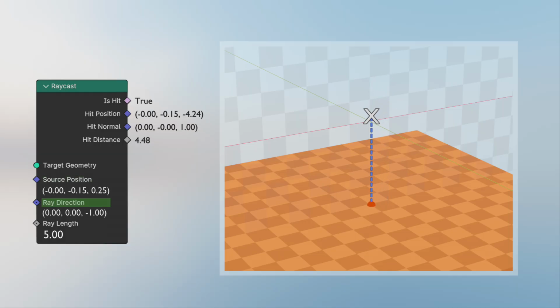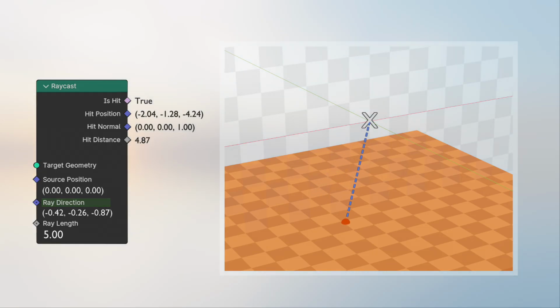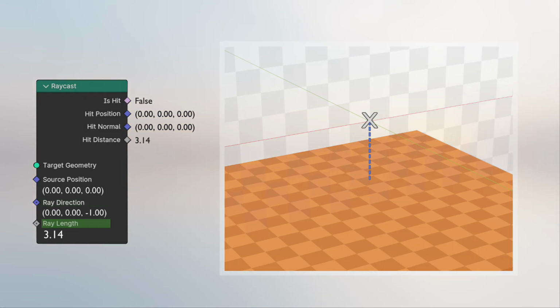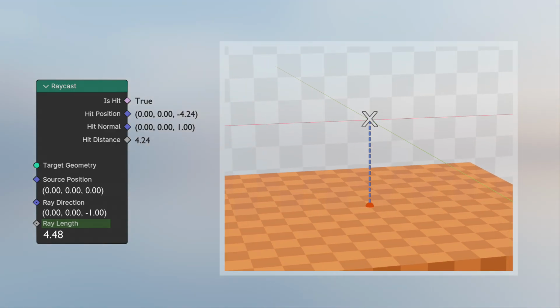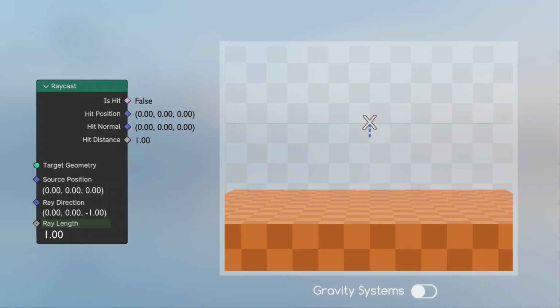Ray direction is the direction vector that we want to point our Raycast in. Since we're using the Raycast to measure the floor, we can point it straight down to 0, 0, -1. Ray length is the maximum distance our Raycast will travel before giving up and deciding there isn't anything there. In effect, this acts as our player's height because it's the length in meters the player will stay above the floor. For now, we'll just keep this at the default of 1 meter.